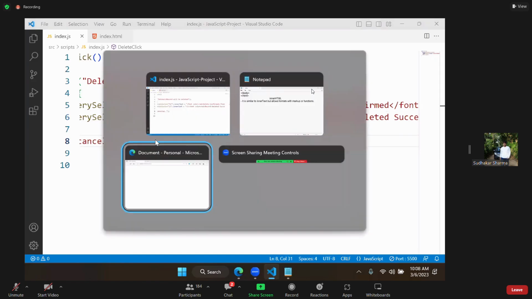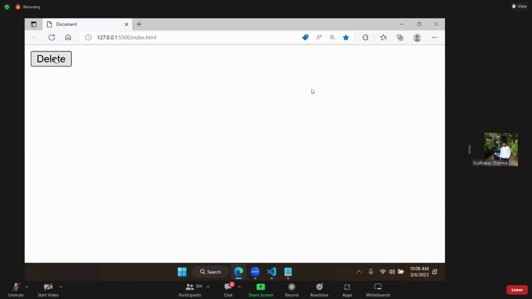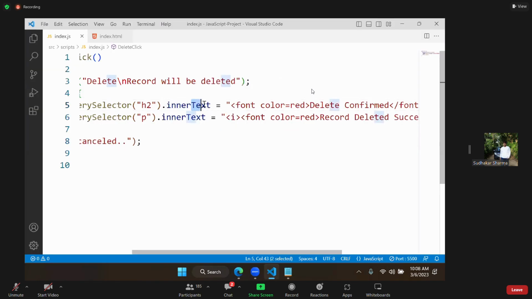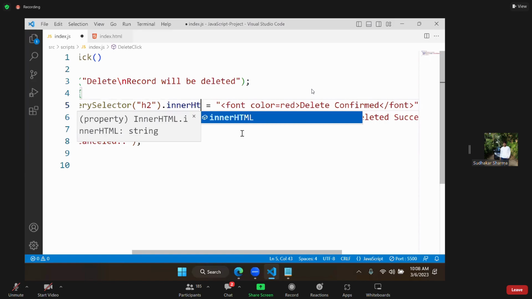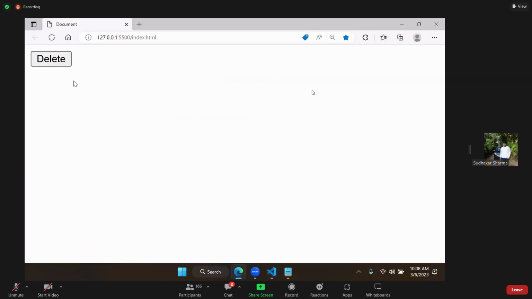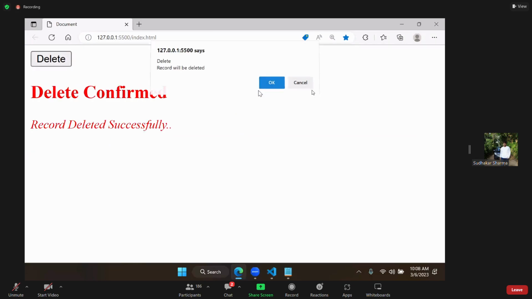Now that is the option we are defining. Now let's check this and see. I click on delete and I say okay, but you see currently you are still using inner text. Then those formats are not allowed. Right now we have to just change this inner text to what? Inner HTML. I am using inner HTML instead of inner text, and inner HTML allows it. I say okay, then it is going to display that. So what is inner text and what is inner HTML? Inner text will not allow any formats. Inner HTML can allow the formats, right?